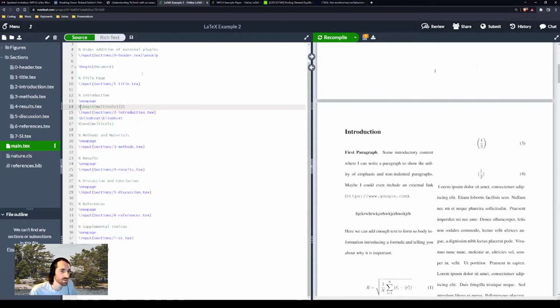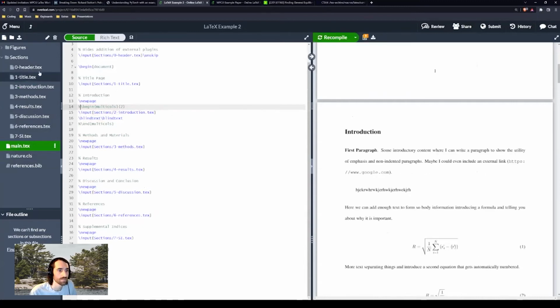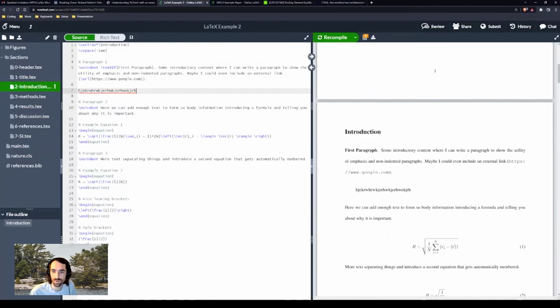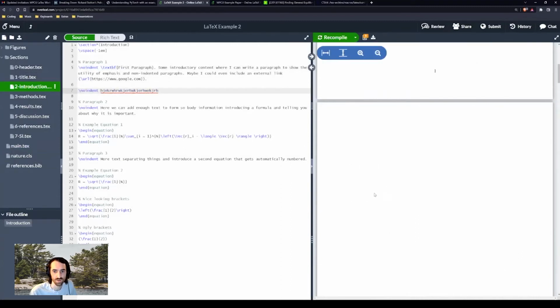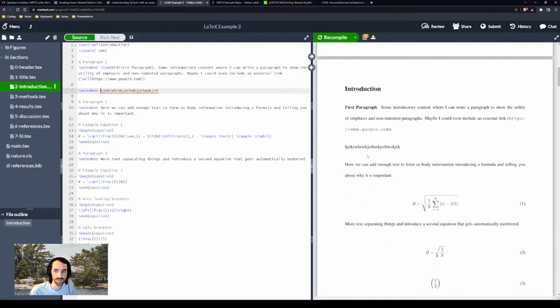You can see there's a lot of useful IDE features where it'll highlight things in red where you don't want stuff to break. You can see here it has added a new paragraph and automatically added the indent. If I also wanted no indent on this random gibberish text, I would add the noindent tag and it will put everything flush to the margin.